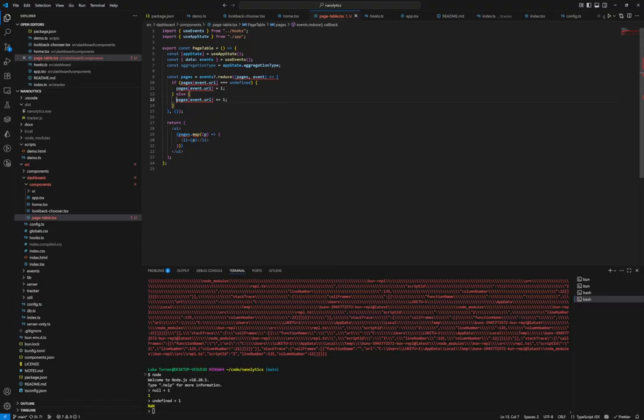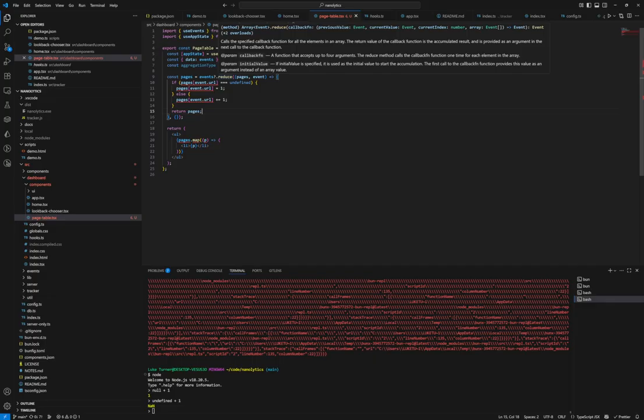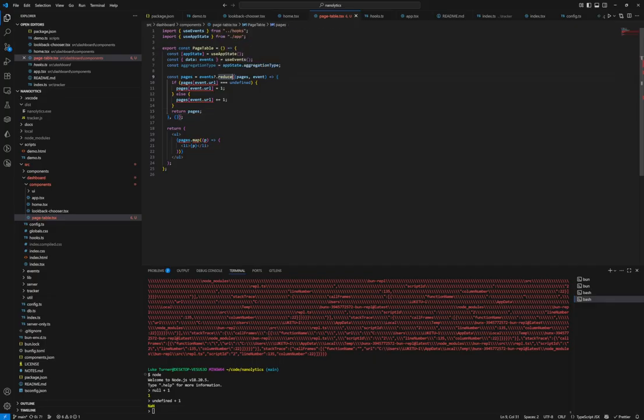We haven't dealt with the aggregation type yet, but we'll do that. And then we need to return pages. I think I can add a generic, a record of string to number.